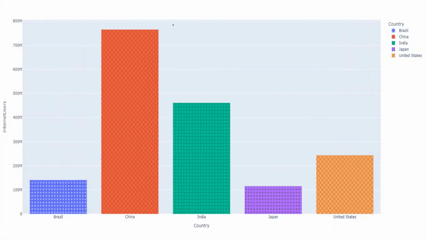So this is nothing but the bar graph. Let me mention it is a bar graph, and here we are representing some data. Now what is this data? As you can see, it is of internet users and the country, and we have different colors and designs for different countries. Here we have 5 countries including Brazil, China, India, Japan, and United States, and we are comparing which country has the maximum internet users and which country has the least internet users. So this is easy to compare and understand. That is nothing but the bar graph.